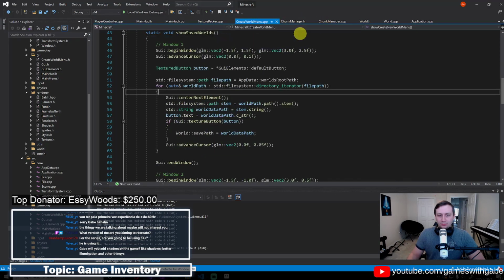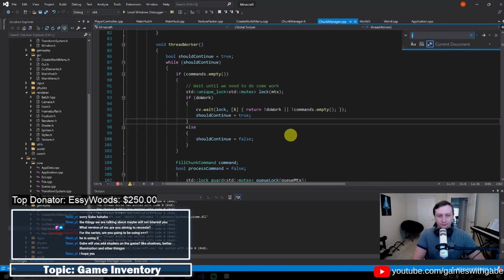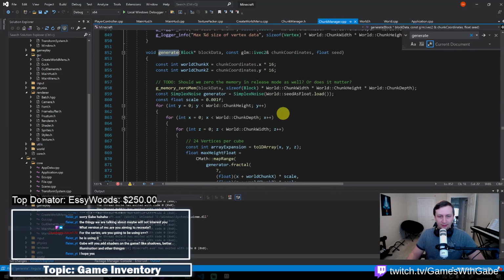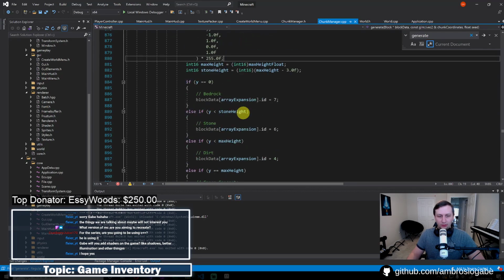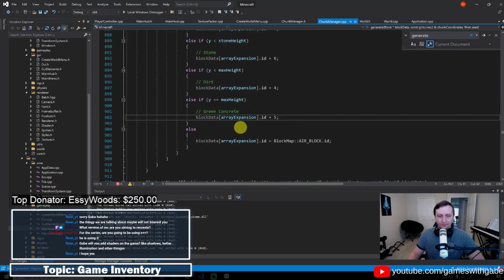So let's go into our chunk generation. Let's go down to where we generate, not render data, but this one, just generating the block data. Okay, and we've got all this stuff. Yup, okay, so that's all good. Except what we want to do is not green concrete. If y equals max height, we want to do grass. Let's fix that. Okay, so that's ID2.